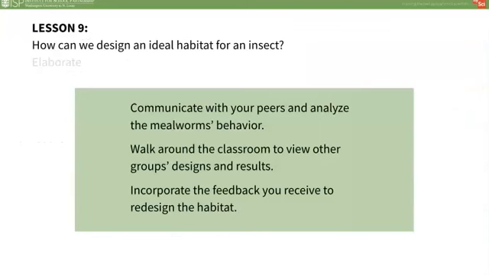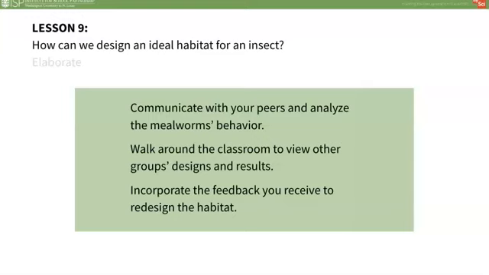mealwormcare.org/anatomy. In the Elaborate portion of this lesson, students will redesign their habitat with their group. Tell the students that in order to make the best design possible, they should communicate with their peers and analyze their mealworm's behavior. The students should walk around the classroom to view other groups' designs and results.